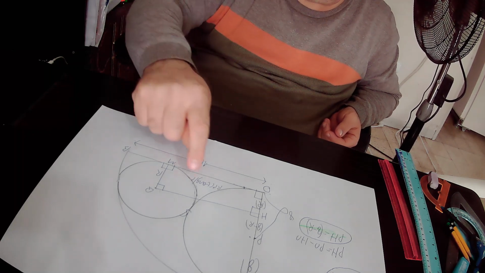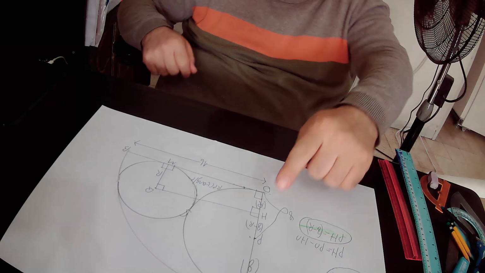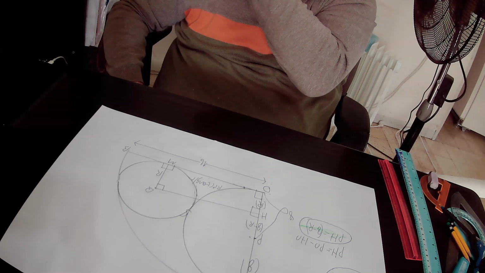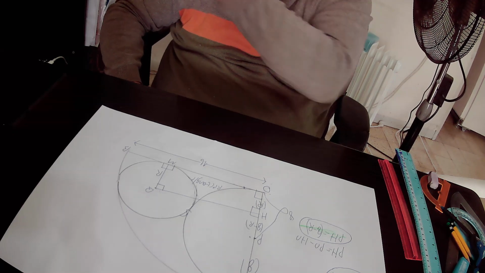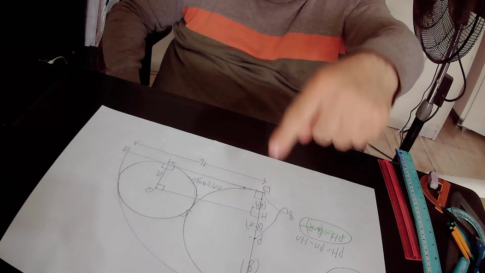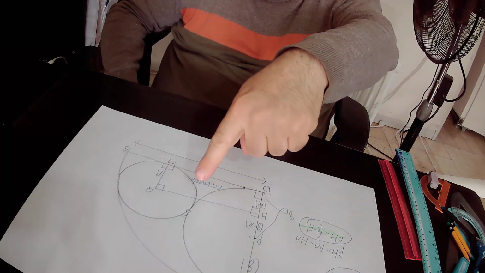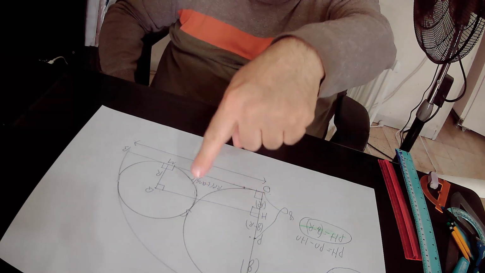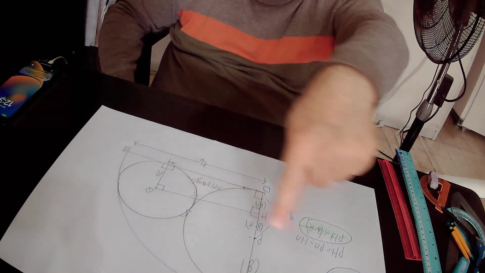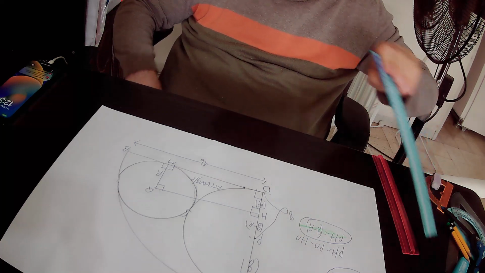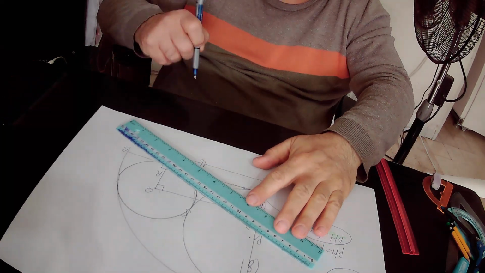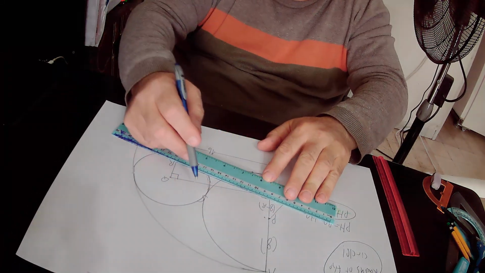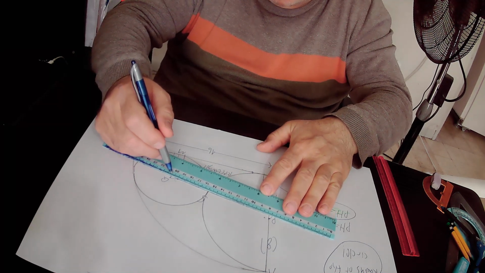The center of this small circle is here at point Q. The center of this semicircle is here at point P. So according to rule 10, the straight line that connects the centers together is of course the straight line QP. So the straight line QP must pass through point S, or QSP is one straight line. Again, QSP is one straight line.